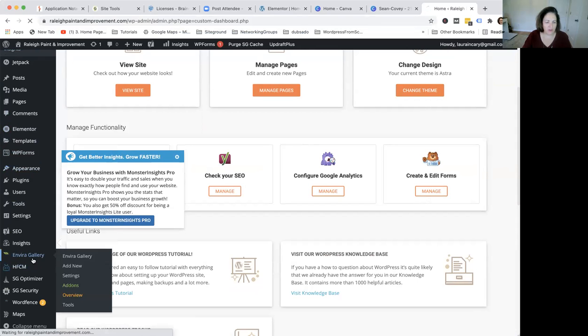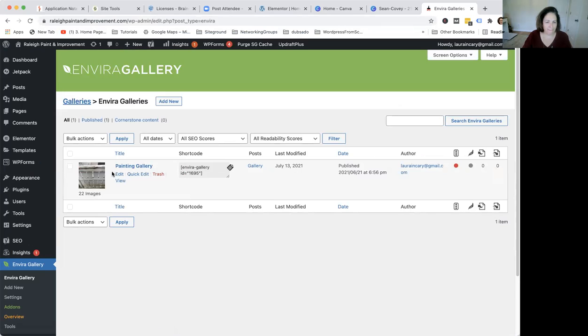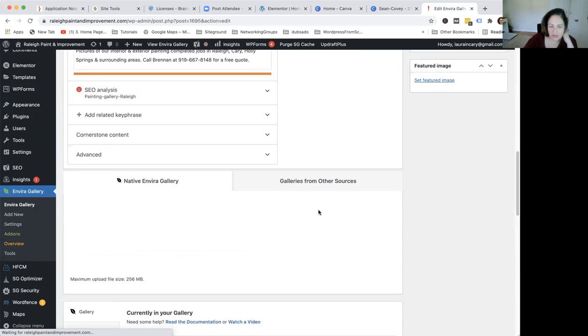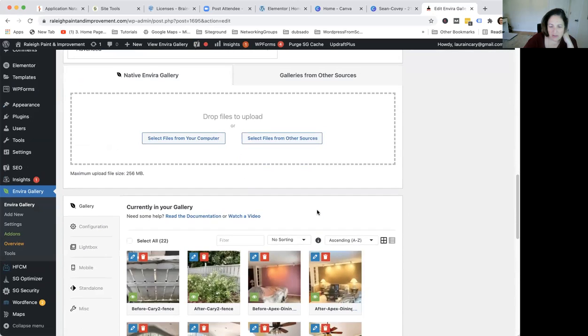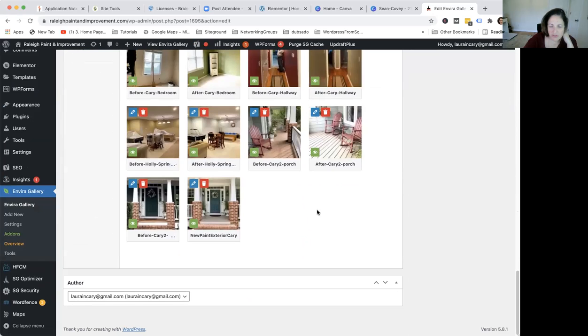And Enviro gallery. And you see there's one gallery, so it's like a group of photos. And I'm going to edit this and show you how to add to here. And basically it's just a bunch of pictures.